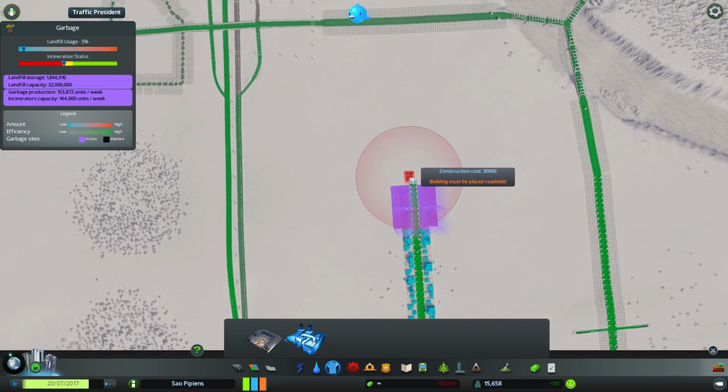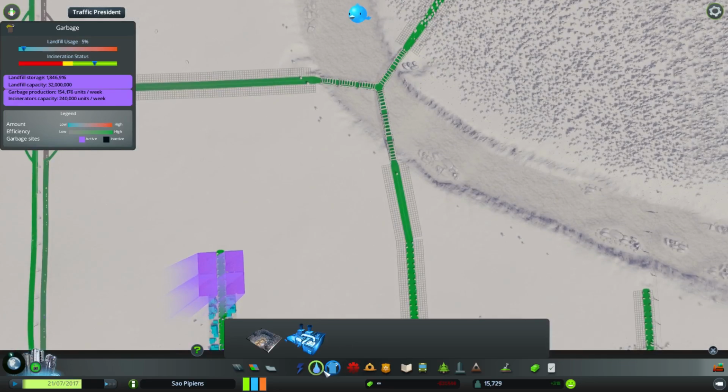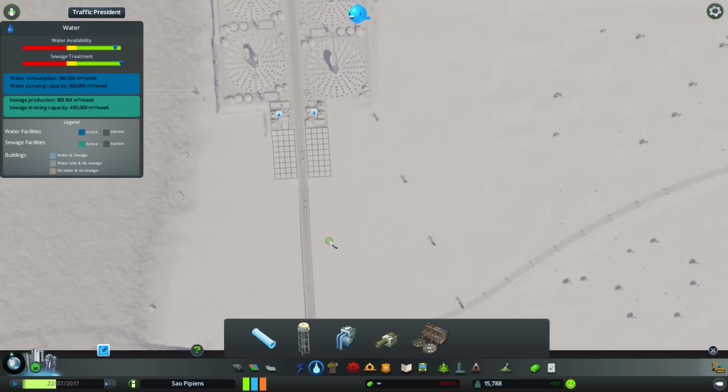Put an incinerator at the end of the block. Should put incinerators down by the power. Got some incineration capability if we really want to. Hope they don't need water. I don't know, honestly. They do.